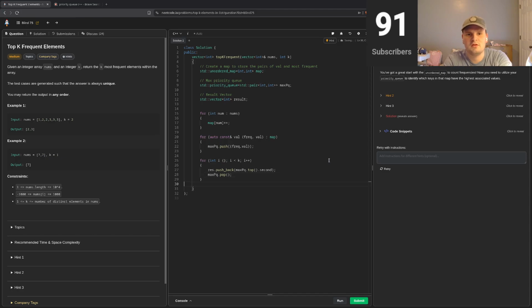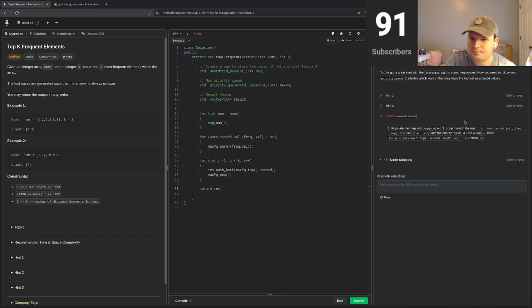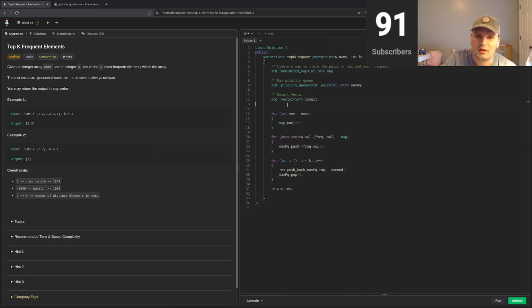And this might be a little confusing. I'm still kind of working through it in my brain as well, but let's go over it once we get this passed. So we're iterating over every number in our numbers vector or array, and then we're mapping. So for every number, we are incrementing it in our map, which is using the subscript operator. And then we are now using another range-based for loop, but this time we're checking the frequency and value.